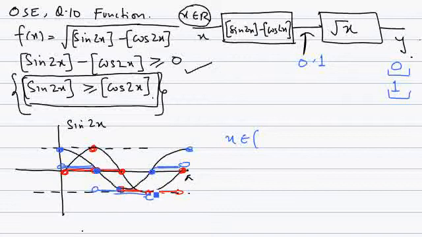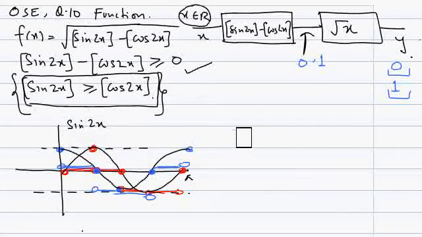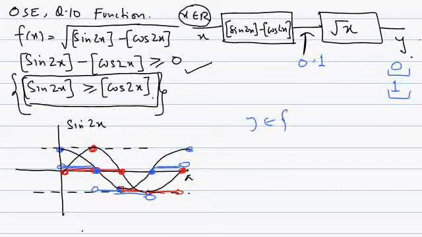Red minus blue is -1 here, you can see the red section and the blue section, the last part of the graph. Red minus blue is negative, and that's not part of the domain. There is no need to write the domain as we don't have to comment on the domain, right? So finally we are getting only two values by taking the difference of greatest integer of sin 2x and greatest integer of cos 2x, 0 and 1. So the range, the values y can take, is 0 and 1.